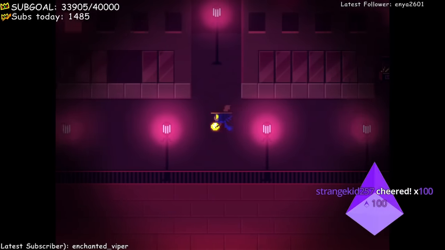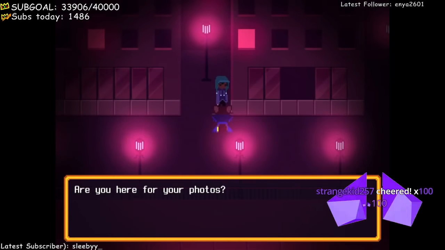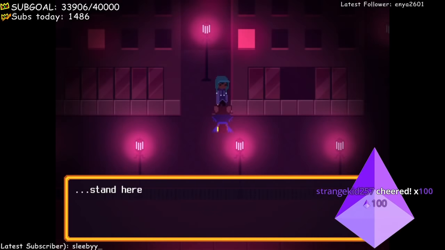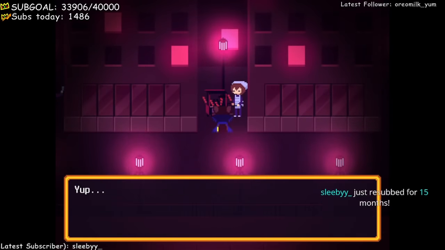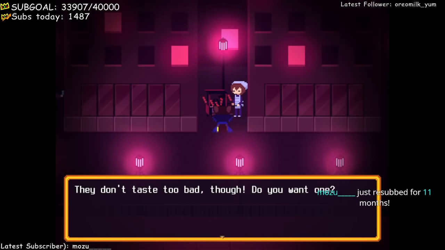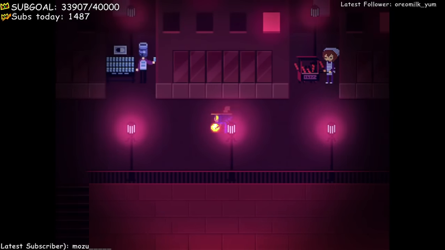I just want to find another computer, and now I'm seeing people with toasters for heads. What are you doing? Are you here for your photos? No? Alrighty then, I'll just stand here. Okay. The stand smells like burnt sugar. Fried candy skewers. Do you want one? I would have said yes.